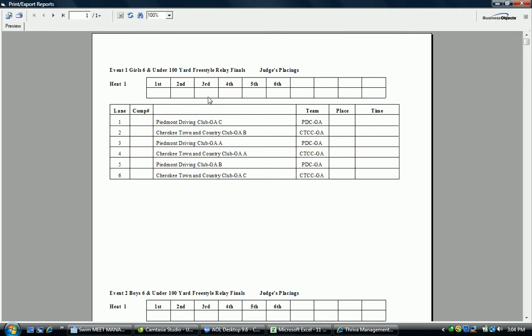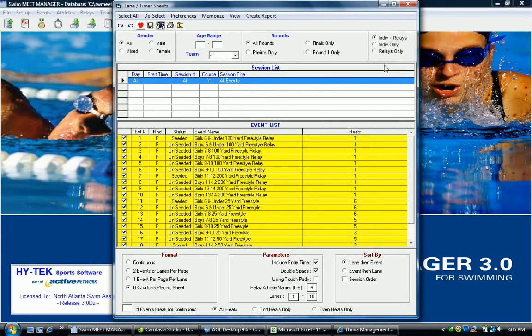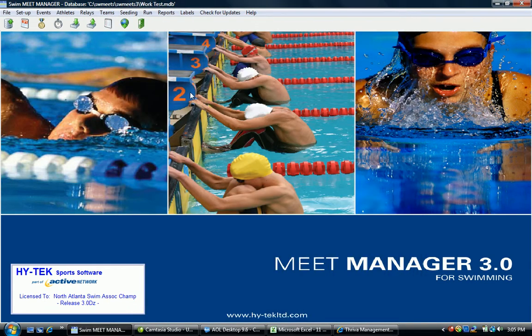This will pull up a form that looks like this. This is the worksheet that the place judges use to record the order of finish for a race. Notice there are two to a page. These will need to be printed and then cut in half so you have one piece of paper for each race. It may be a little bit tedious, but again, it does speed up the process of paperwork moving around the deck. Those are the primary reports that you're going to create prior to a meet, and that's where you would access those reports from.